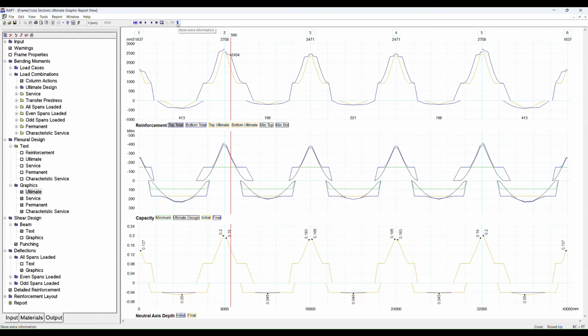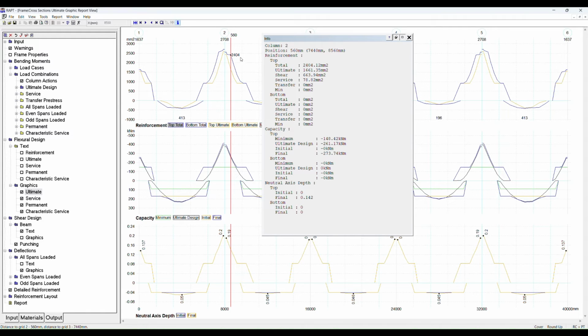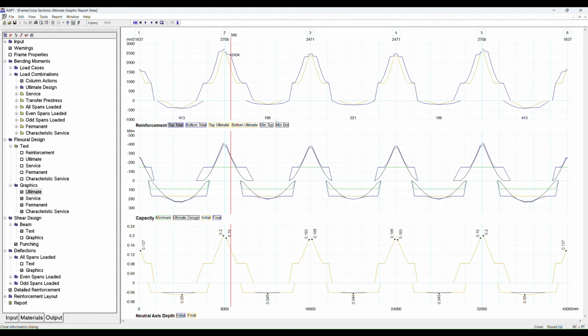So if I click on this information, it'll tell you that that's the total reinforcement that was added. The flexural reinforcement that was added was this 1661. The shear reinforcement added for the flexural truss effect is 663 millimeters squared, and for service, or in other words crack control, it's added 80 millimeters or 79. And so that'll show you right along the length of the run.